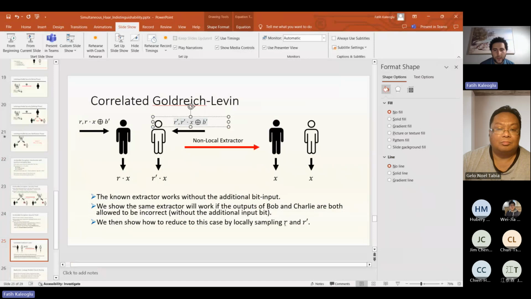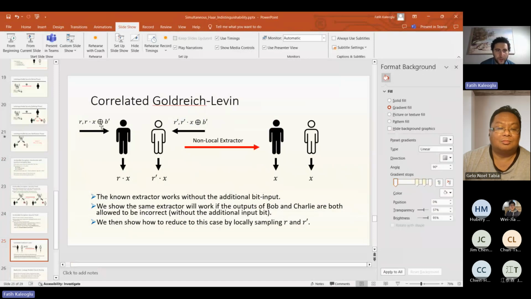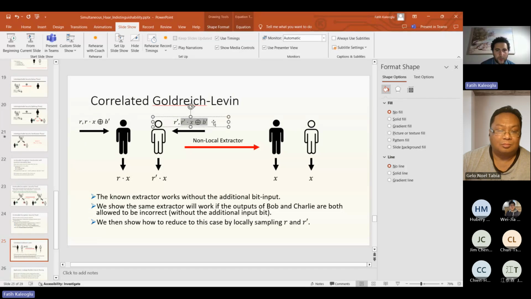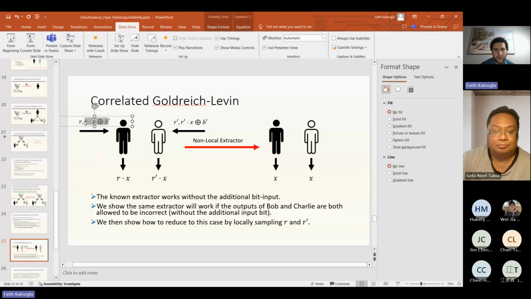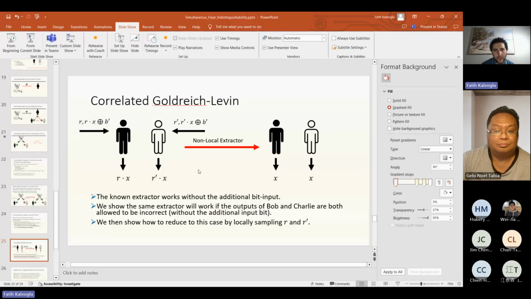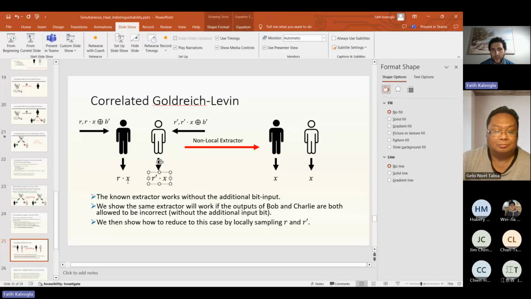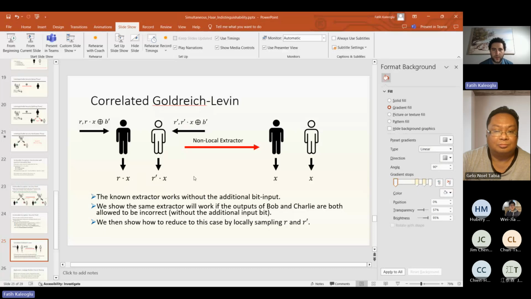Oh, sorry, I think I misspoke. You're very right to be confused, because I misspoke here. It's not even R and R prime. What you do is you locally sample these bits randomly. That reduction is from this to a game where you don't have these bits, and then the reduction samples these just randomly. Bob is going to sample his own local random bits for this, and Charlie is going to sample another independent random bit. Then, because of the weaker guarantee, we allow them to be both incorrect. Then the reduction goes through some probabilistic analysis. So I apologize, I misspoke here.